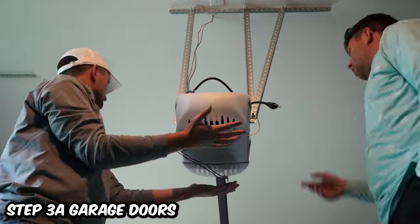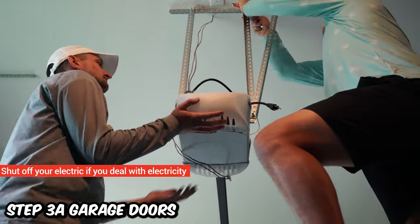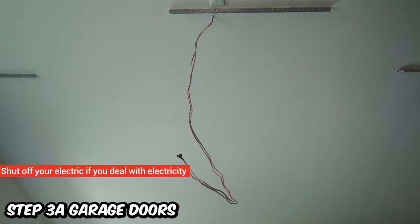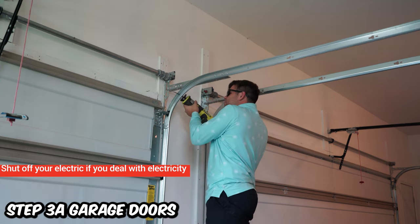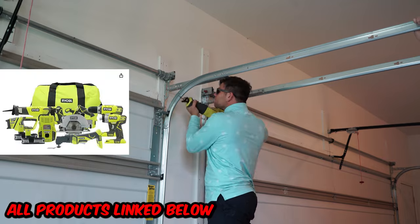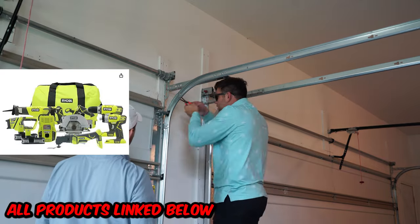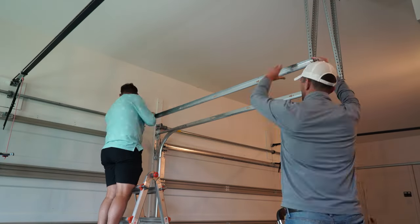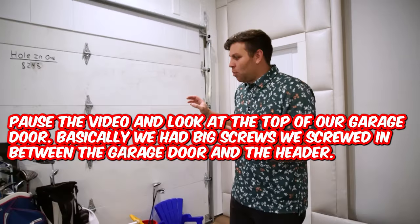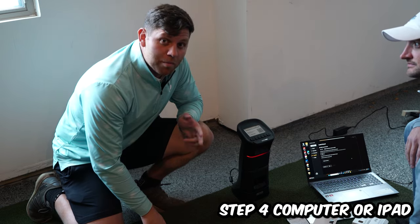A miscellaneous step we're going to cover is what to do to remove your garage door railings, as they will be in the way. The most important step here: make sure you consult an expert, as garage door springs can be dangerous if you remove parts without consulting them. In this case, the expert told Nick that his springs weren't an issue, and since he didn't plan on using the stall to park, we decided to cut off a portion of the railing. You can also unscrew certain parts — we removed the railing in the middle, and may want to screw in the top of your garage door so it doesn't move.